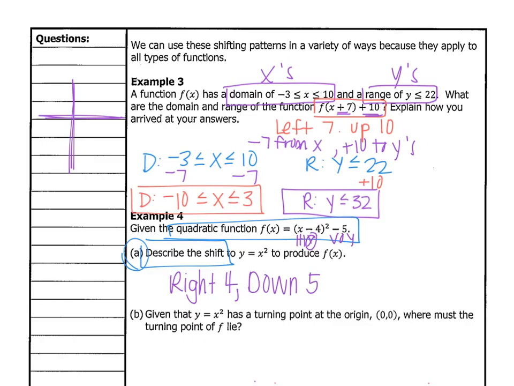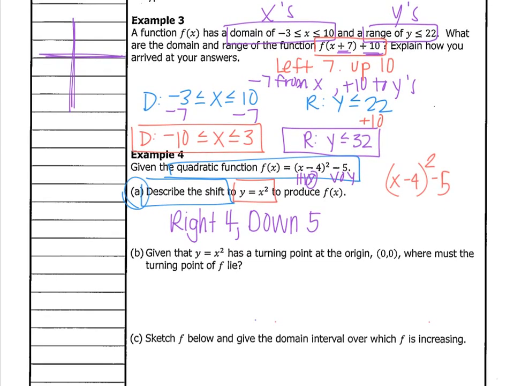Now you might have been wondering, what do you do with this squared, the little 2 there? You do nothing with it. The parent function, as you can see, was y equals x squared. So all we did was take that squared and do stuff inside and outside of it to create a new function. So the squared just was part of the parent function, and you just leave it alone. You just keep it there.